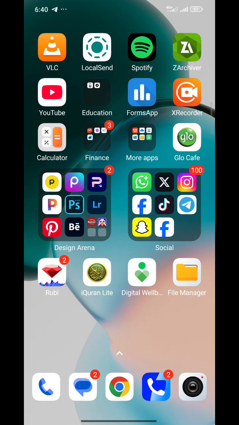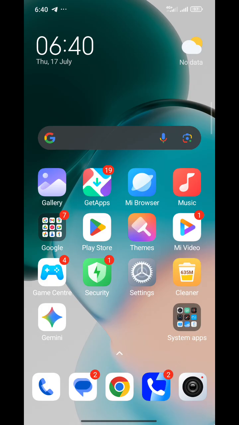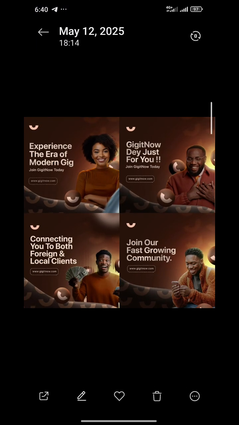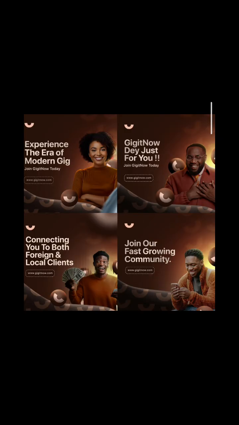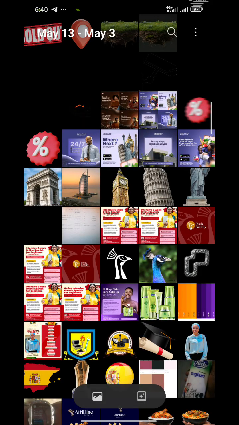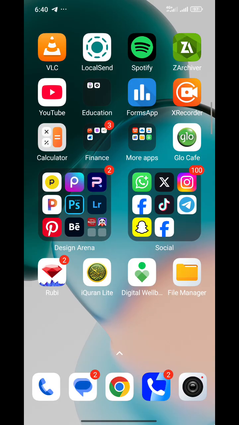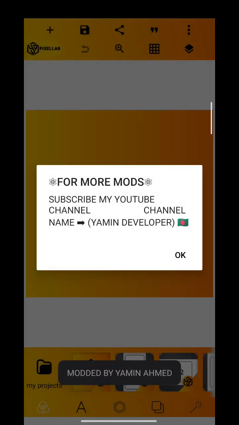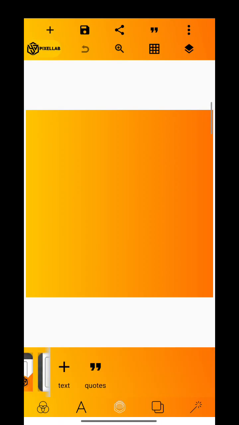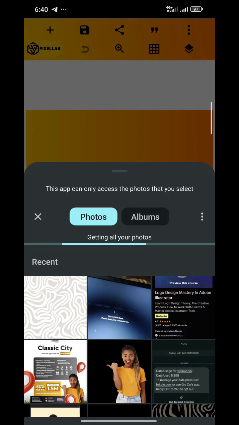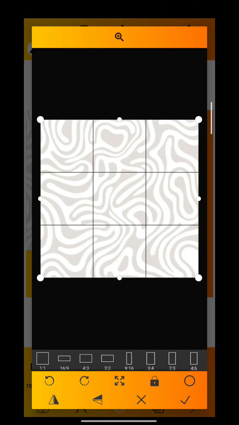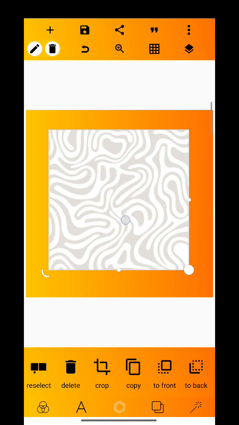And on today's video, we'll be going through the process of creating this swirl effect using Pixellab. Now, the resources needed for this is just a pattern, as we'll be creating the shape using the Bezier tool on Pixellab. Now, the pattern could probably be a random image you can easily download on Pinterest. And as for this session, I'll be making use of this.